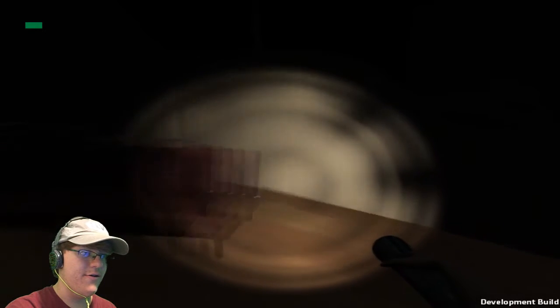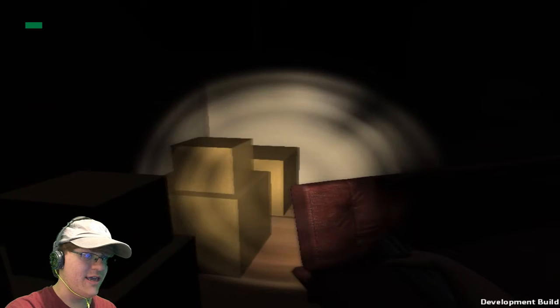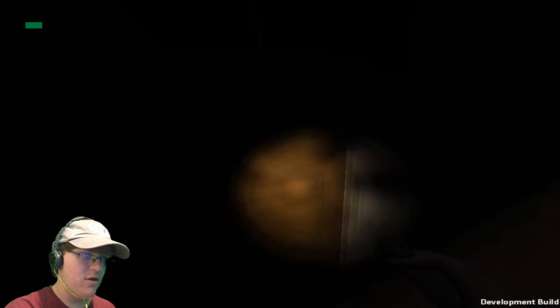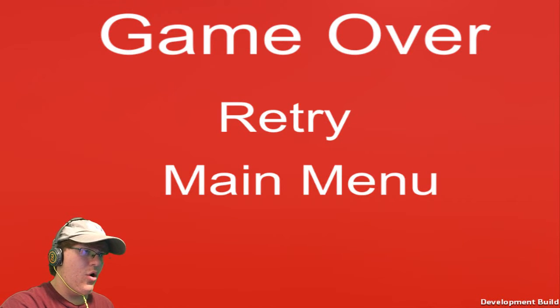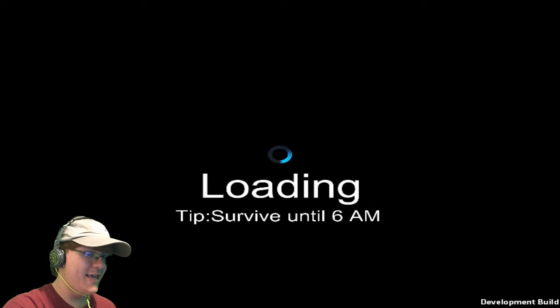Okay, how do I interact with things? Do I press E? Oh goodness, I move fast. Alright, how about space? Oh, E, okay. It is E. Ooh. Oh! What the heck? Was that Bud? What? Henry! What do I do?